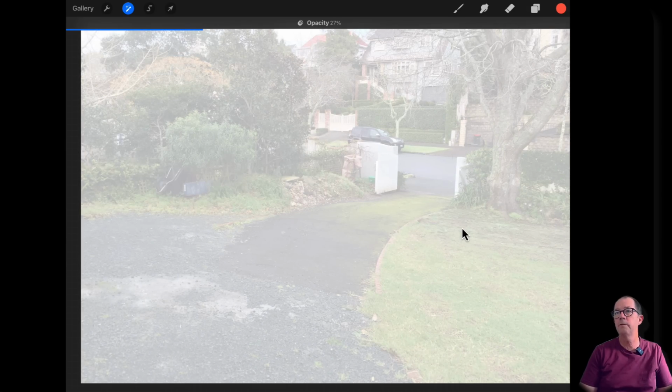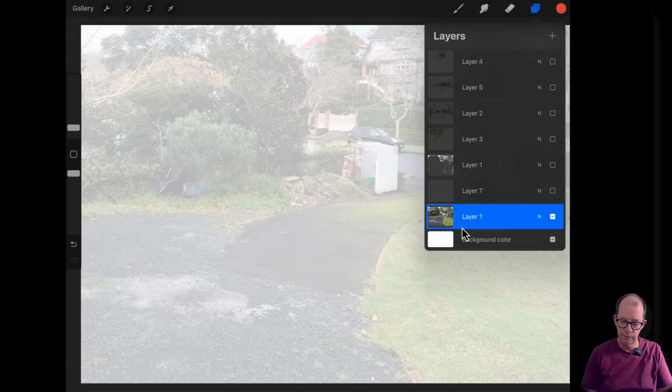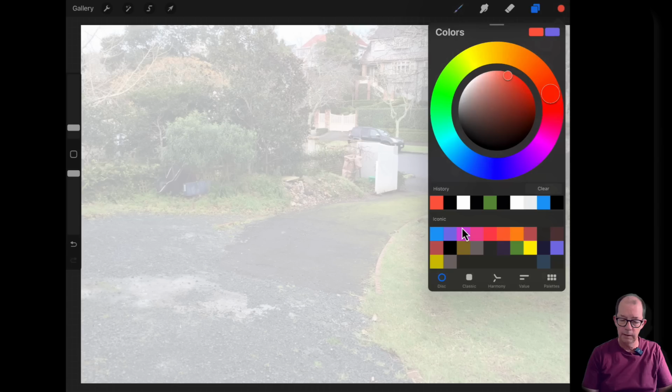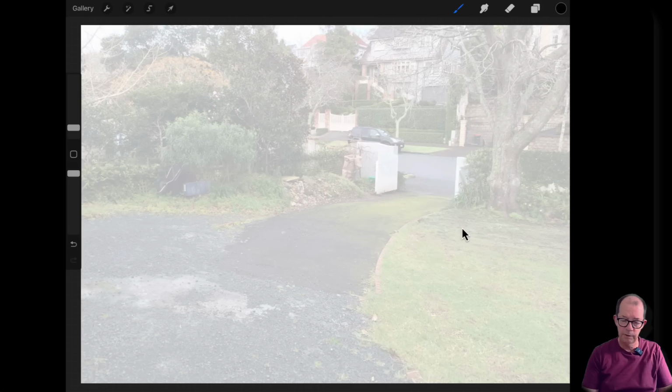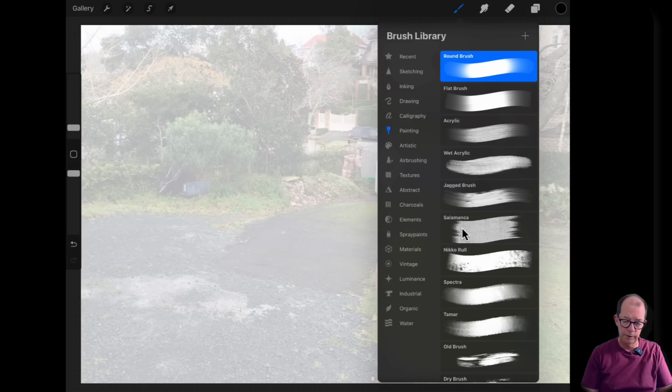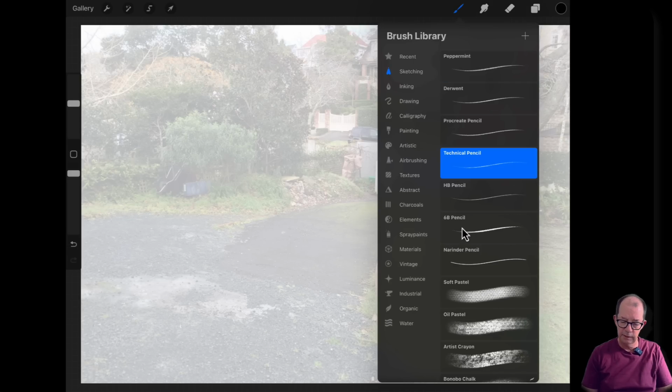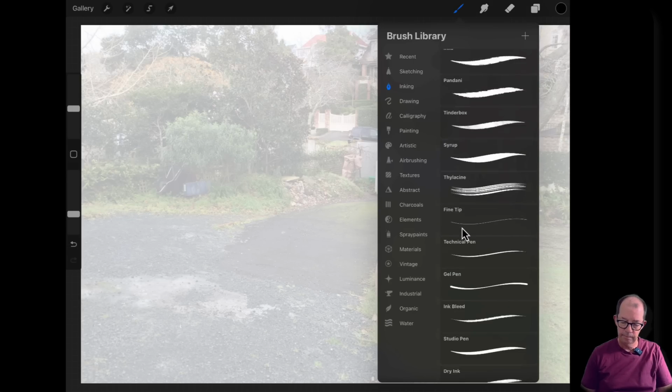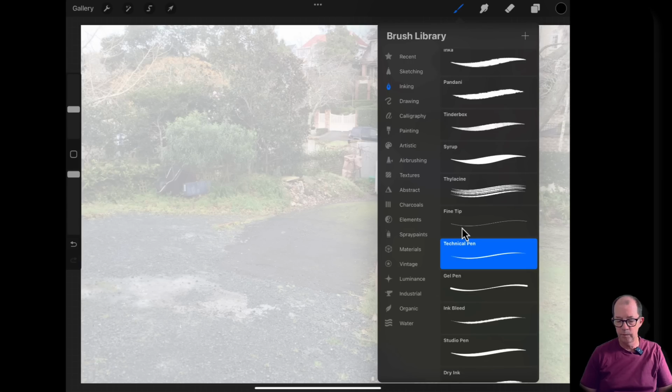Because I think this would be a great way to get the client to see what your vision is without giving them a whole plan, but really quickly giving them the concept of what you've got in mind. So for example, I'm now going to go to a brand new layer. I'm going to set my color to black, so I'm going to sketch on top. And I'm just going to grab a pen, which I want to use for sketching. Now there's a technical pencil. My favorite is the technical pen.